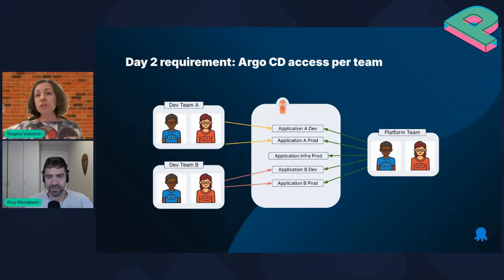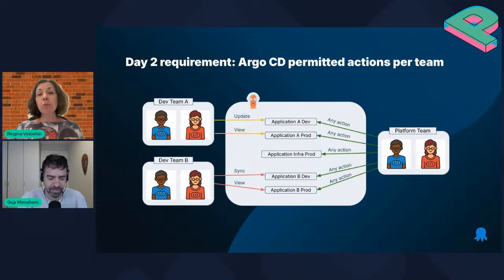And as your ArgoCD usage scales, then suddenly all those kinds of security requirements start to come into play. One of those requirements would be to restrict the ArgoCD access to teams. We would typically have different teams, and each team would be required to only have access to its applications without accessing the applications of other teams. And then you also typically have a platform team, which is less restricted, and it should have wider permissions, so it can access all the applications and also the infrastructure applications.